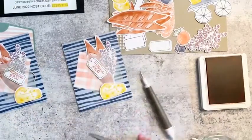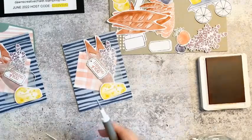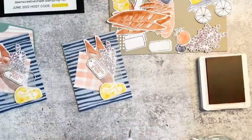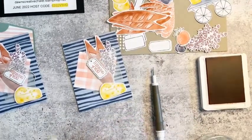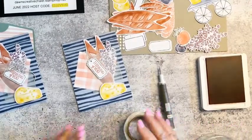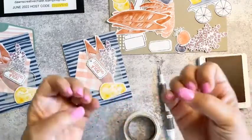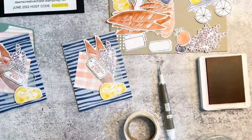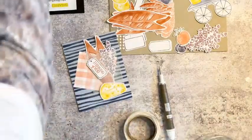We're going to stick that on like so. Whoops. And there goes some of my dimensionals all over the floor. Okay, we're going to save this. And I'm going to use my own glue dots because those little sheets of glue dots that they give you, they don't jive with fake nails. I'm just saying. Okay, so I think I'm done with my ink.